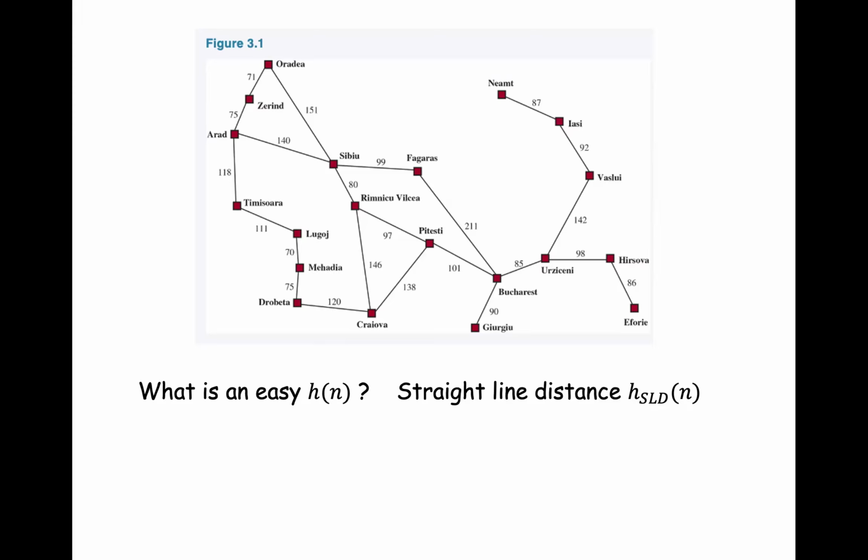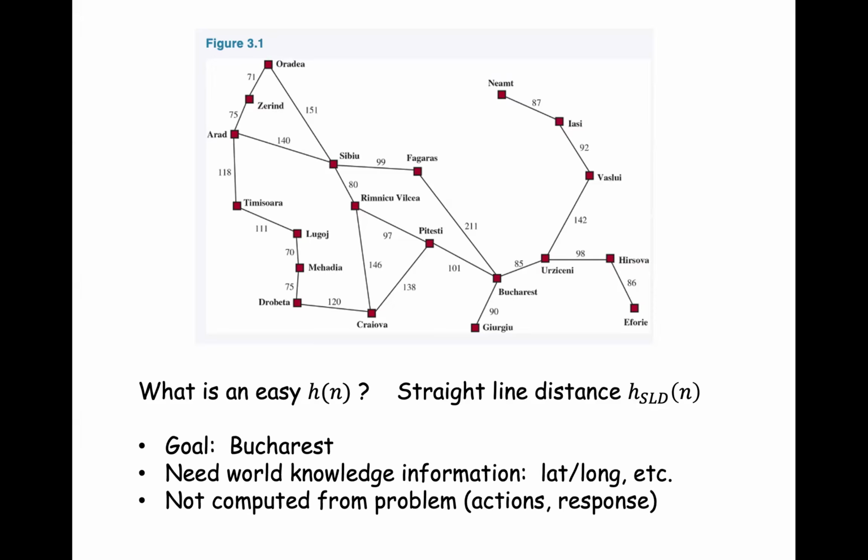Now, of course, they've gone ahead and computed these straight line distances, which are different from the distances afforded to you as you traverse the roadways marked that have the individual path costs or the mileage between adjacent cities in the search tree. And so the goal state is Bucharest, which is marked on the map. It's here. And we're going to start out in Arad. And to have a so-called informed search, you need some information about your domain. And that's the case for any heuristic. You need some aspect of your environment, your state space, in order to compute this h of n.